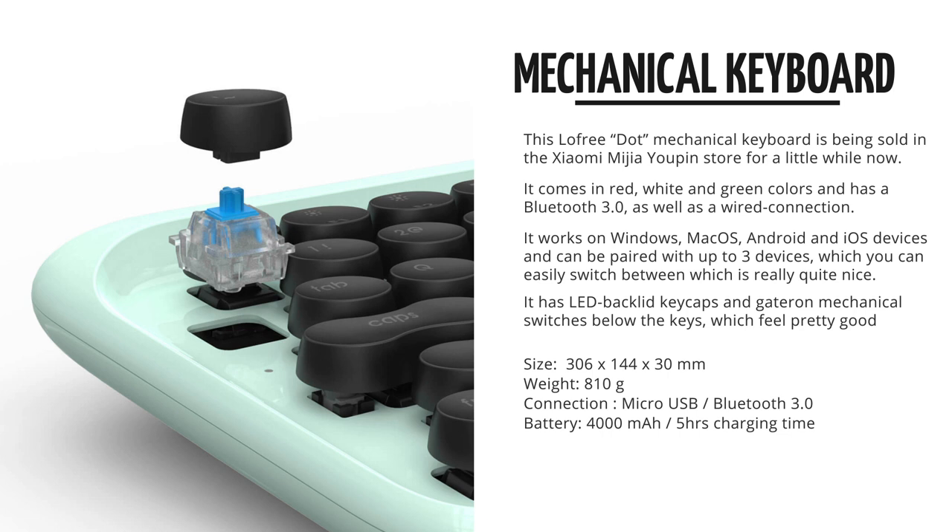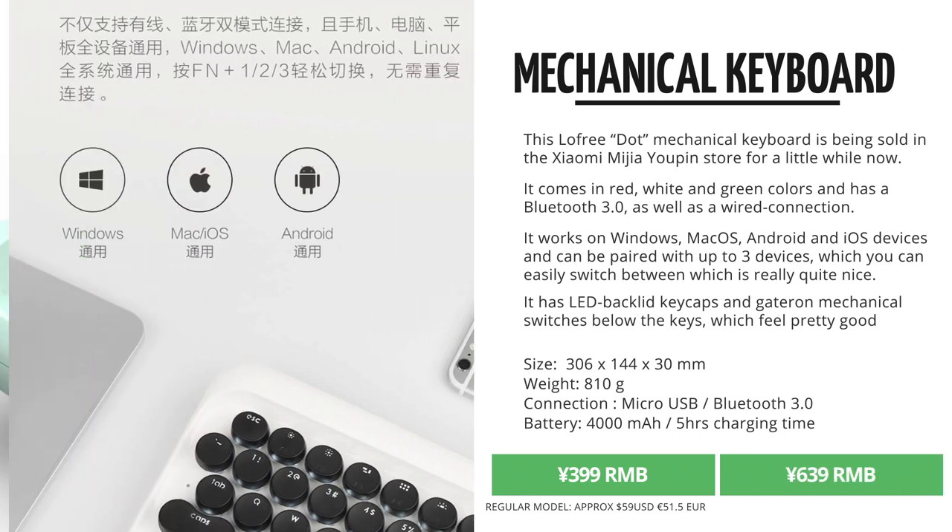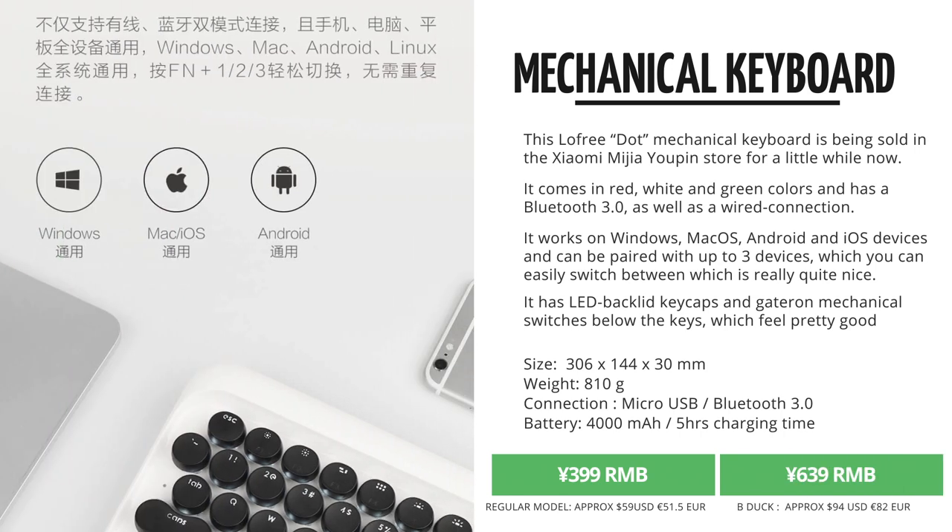However, you could use them over USB as well, if that's what you prefer. These are really a joy to type on as I could not resist buying them. As it turns out, I'm a little bit insane when it comes to buying stuff from the Yopin store. These keyboards are being sold by low free outside of China as well, and they look really, really cool.